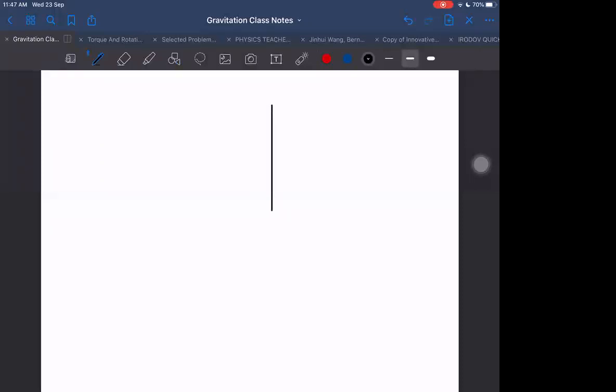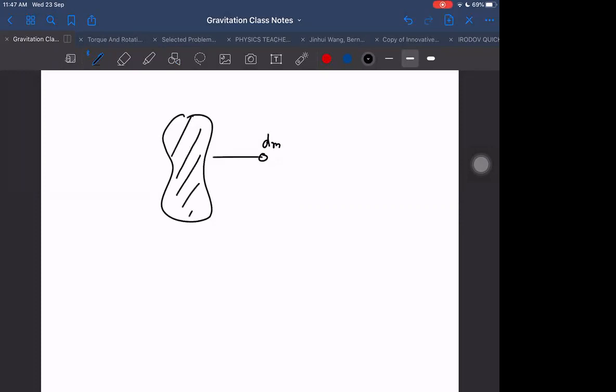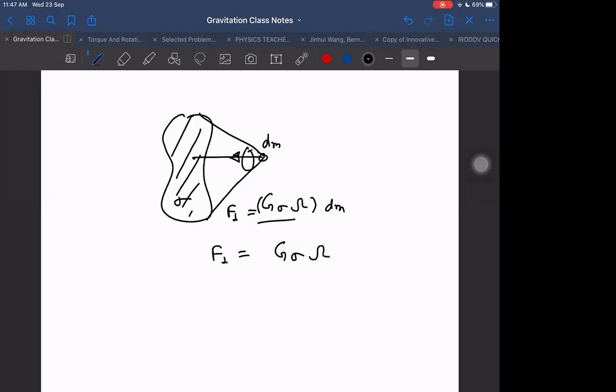Let me give you a general method. In general, if there's a dm mass here and there is any such area here, and I want to find out the perpendicular force, then what will that be? As you know, the perpendicular formula will be g sigma omega. It will always be, where omega is the solid angle subtended, and then multiplied by dm will be the F perpendicular always. This we know in general, right? This is always true. So g into sigma of this plane area into solid angle subtended on the dm, into omega into dm. That is always generally true.